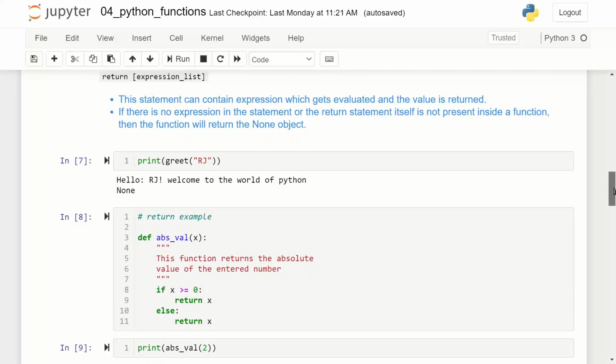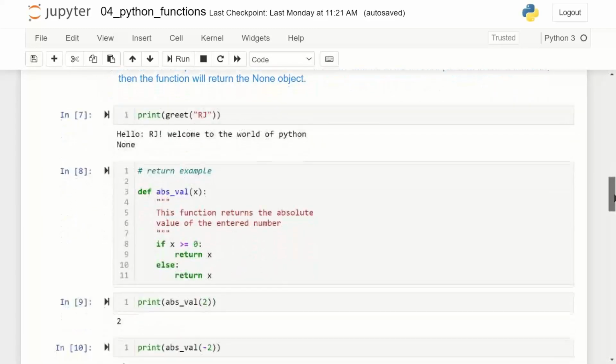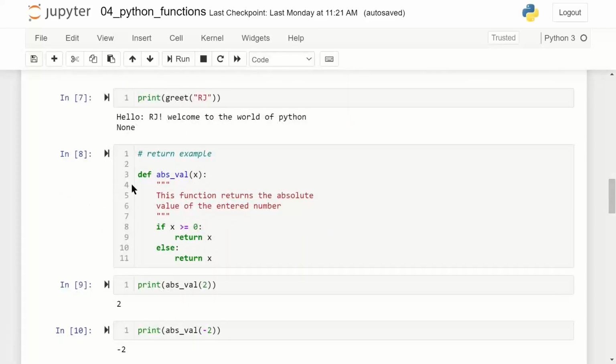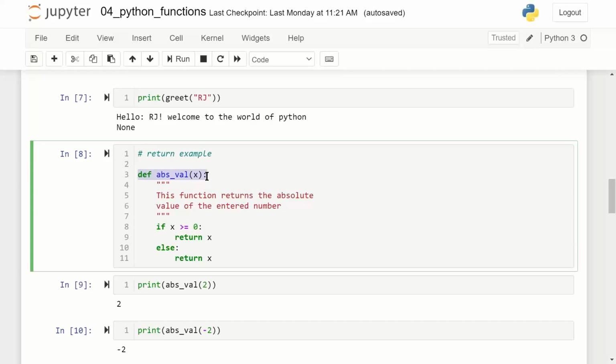And before that, let's have some statements. For example, in this function, there's a define absolute value where I'll take an input and it will return the absolute value.